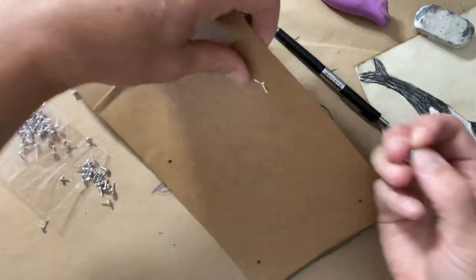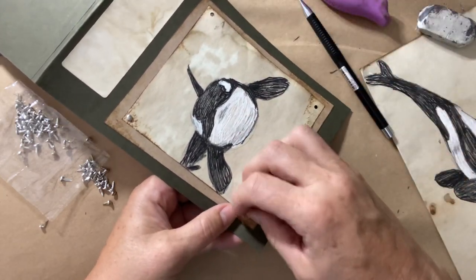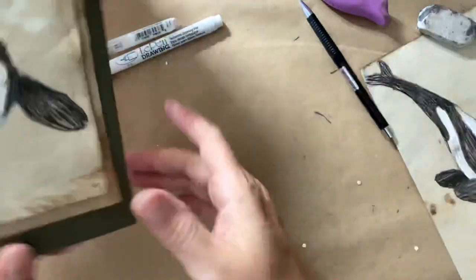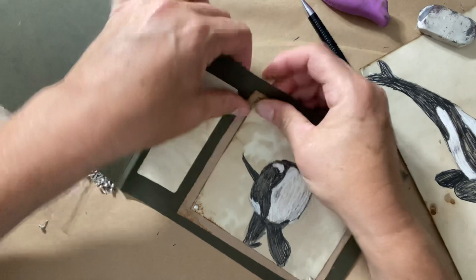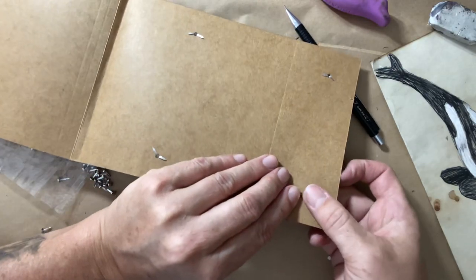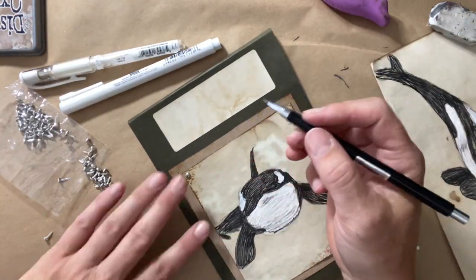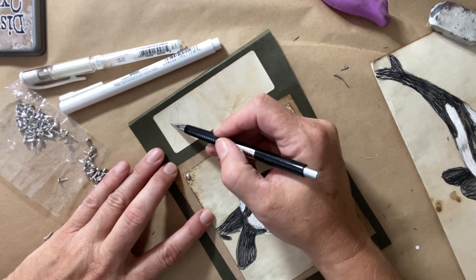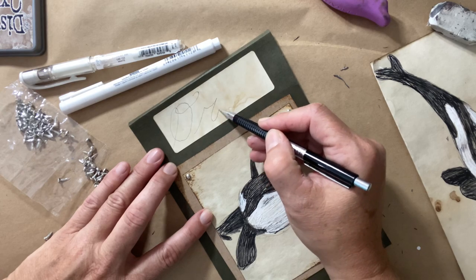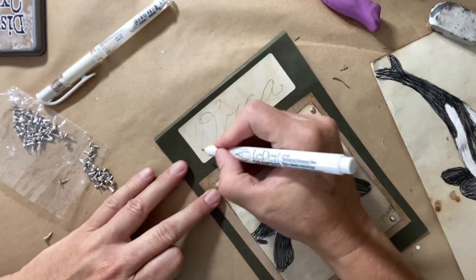I'm going to open these - so these little brads you just stick in the hole punch hole like that, and then you flip it over and you just open them up. I'll do a couple more - I'm trying to stay in frame and trying not to cast a shadow. I've got to get a better light source - I've got to upgrade my YouTube channel to a little bit more professional. And you can write 'Orca' in here. I've been trying to practice my handwriting because I hate my handwriting - we're always hard on ourselves about something. For me it's my handwriting. So I'm just going to do it in pencil real quick and then finish it off in pen.